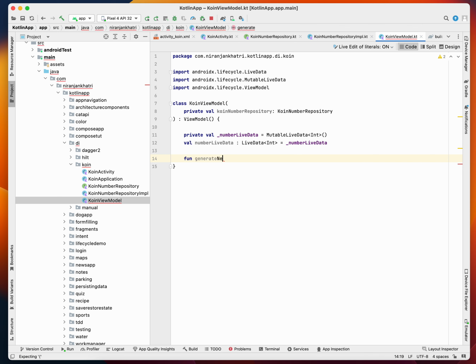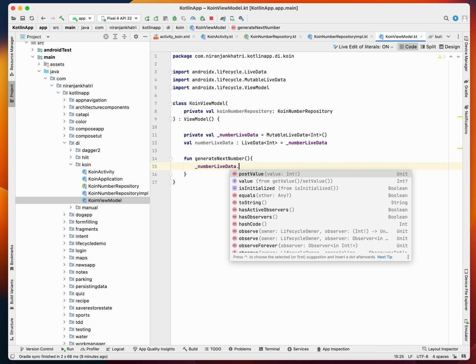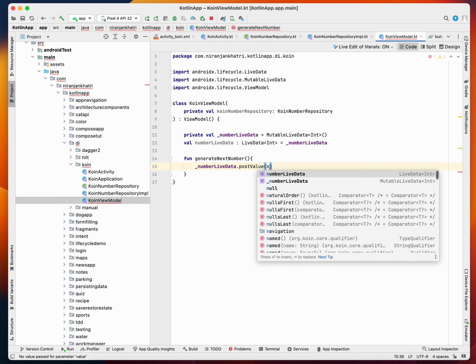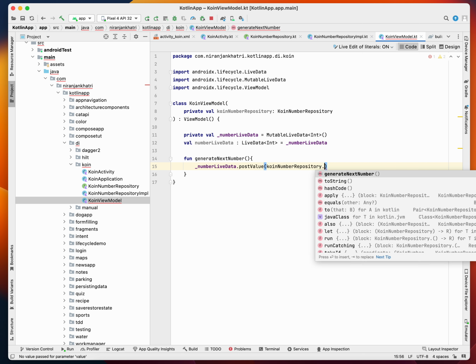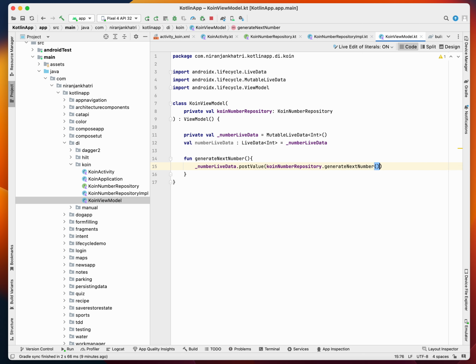Generate the next number, and after we generate the next number, we just post the value from the Koin number repository, right? Now the view model is ready.